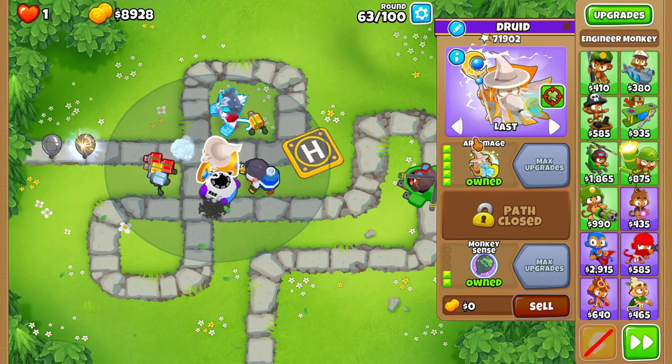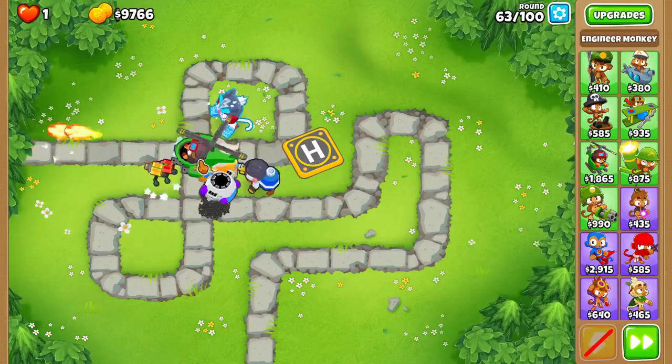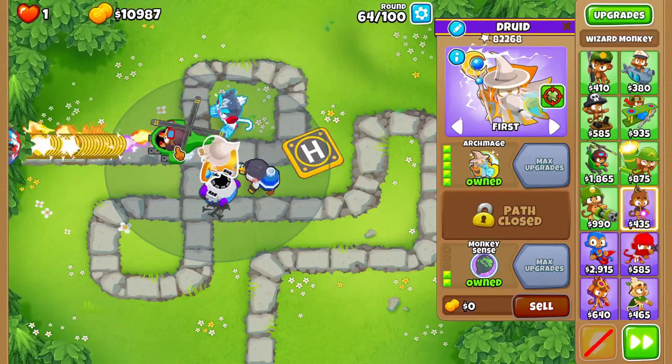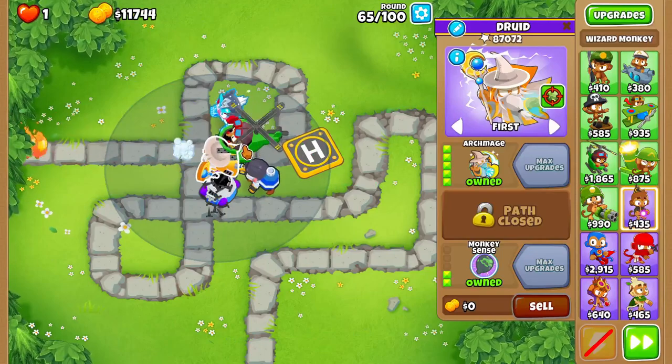Oh, I know we're not supposed to target it, but I'm going to target it. We don't want this thing on last. Alright, hopefully it doesn't goof it like the Druid did. That is so good! Oh my gosh! We cannot reset now. We cannot. This thing is just dynamite. This thing's going to shred everything right here.